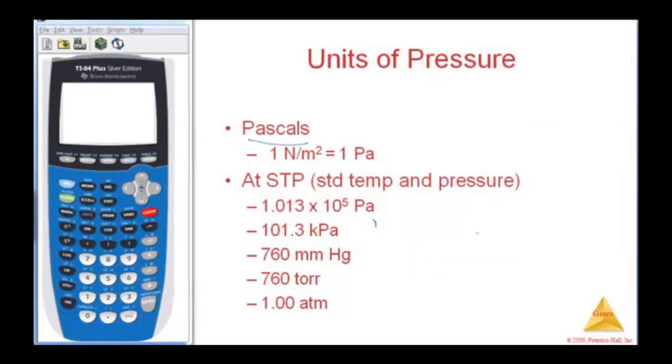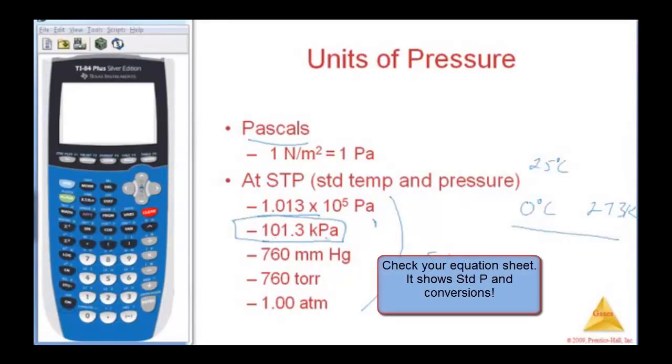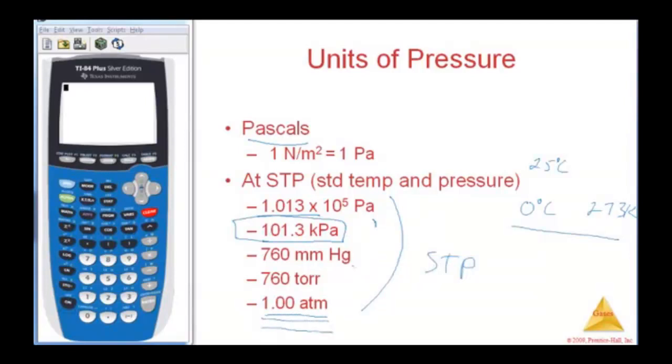Usually when we are talking about gases, we tend to use several different units, and these are all units at STP, and STP assumes 0 degrees C or 273 K. So all of these things are equal: 101.3 times 10 to the 3rd pascals. The actual scientific standard, the SI units, are 101.3 kPa. 760 millimeters of mercury is also 760 torr, and 1 ATM. We tend to use mostly ATM, and what you'll find mostly on the AP exam is ATM.